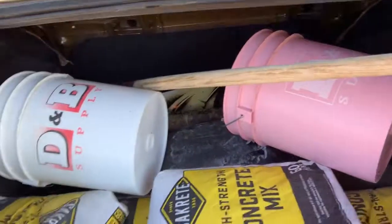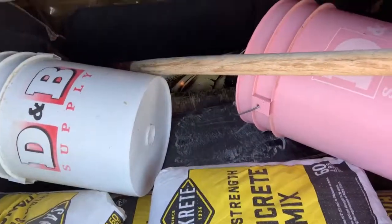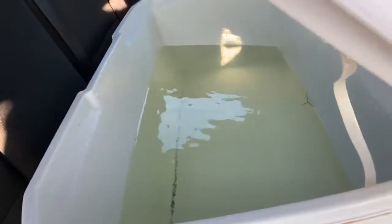Right now we're just in the concrete and some tools to shape it. Here are all our supplies: four bags of 60-pound concrete, two buckets, and a shovel. In this cooler I filled it with water so I can be certain we won't run out. Hopefully four bags is more than enough, because this is my first time using concrete of any kind, so I need a lot of room for error because I don't know how this is going to go.